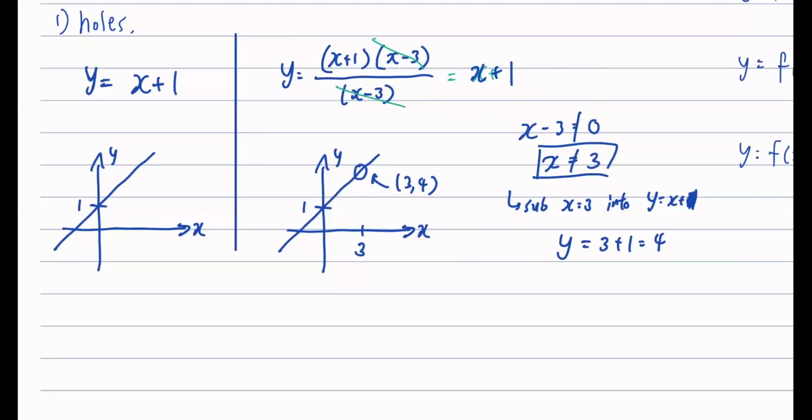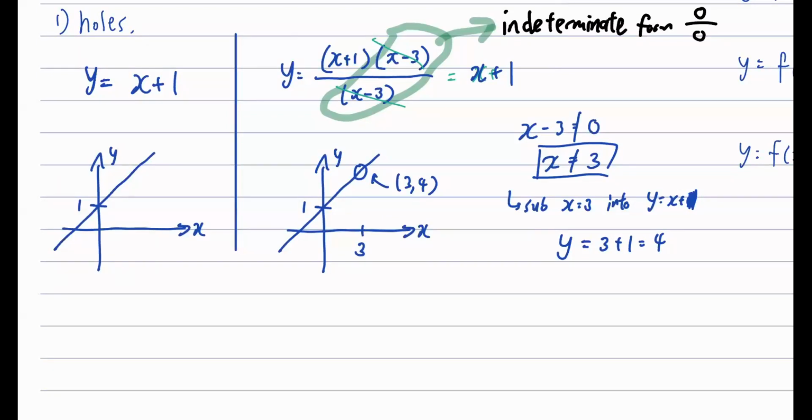Because if you try to substitute x equal to 3, you should predict it to be 4. But if you try to sub in directly to this, you end up with 0 over 0 and then a 4 here: 4 times 0 divided by 0. This is what we call an indeterminate form. It's time for you to learn this already. In a scientific calculator, as well as GC, you type in 0 divided by 0, it will tell you math error or something along those lines.